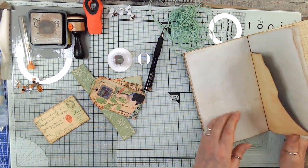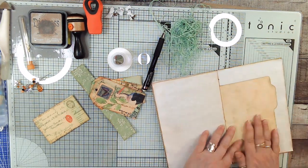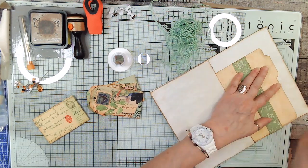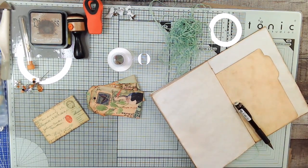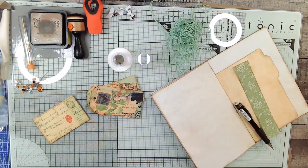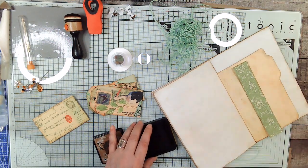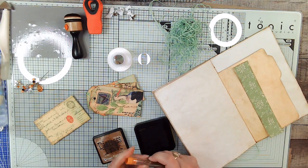Then inside of this one, to put this. This one's just a smidge long. Not long enough for the page, but just a smidge long for the folder. Look at that. There's my needle. Not good.